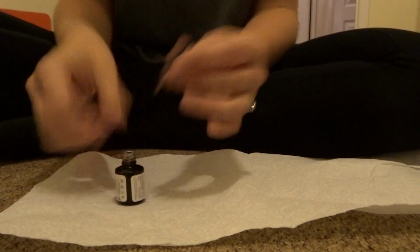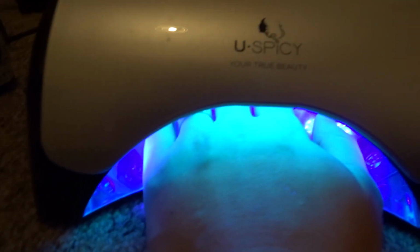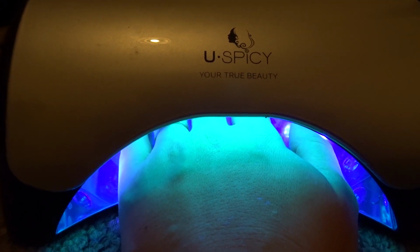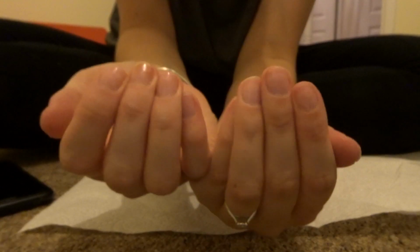I then cured this for 30 seconds in my lamp. I don't know if I needed to, but I did just in case, because again, I didn't want them to fall off. And then I applied a super thin layer of base coat and cured that for 30 seconds as well. Now my nails are all ready to start the polygel process.